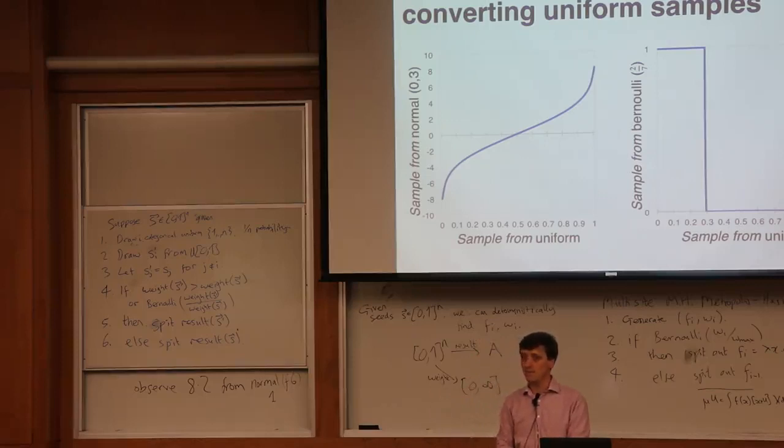When your program says spit result, does that mean it adds it to some list of samples? Yeah, okay. Well, it's really a stream because it's going to keep going forever. You can look as far as you keep going. As somebody said, it's a good idea to throw away the first 10,000 or so, or whatever. It's also a good idea to thin, because there'll be some correlation between the samples.